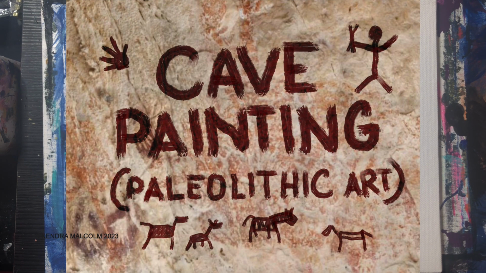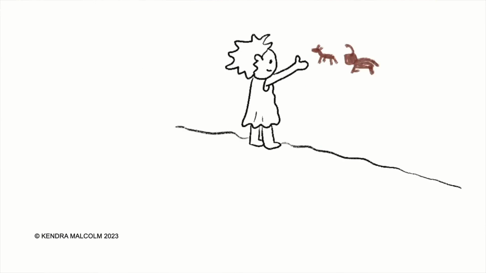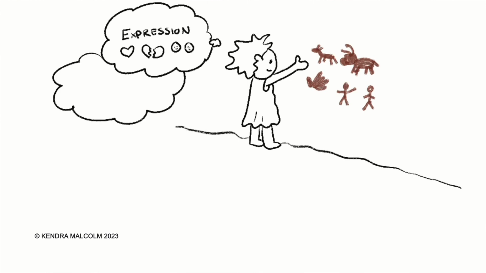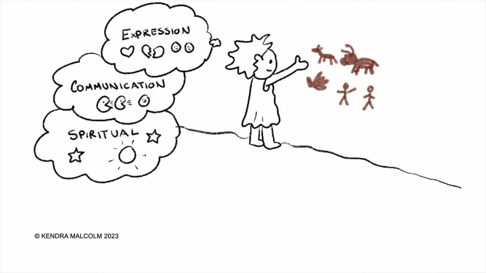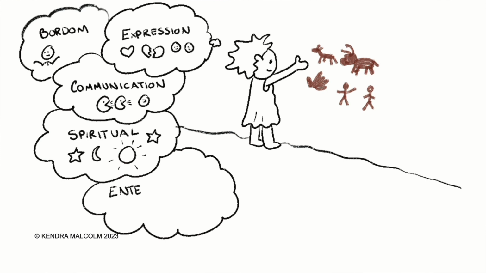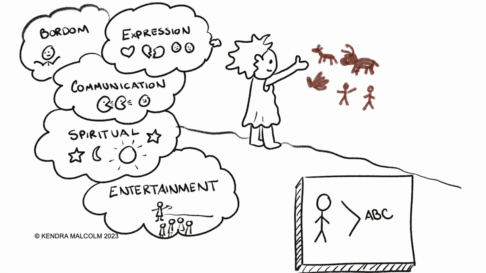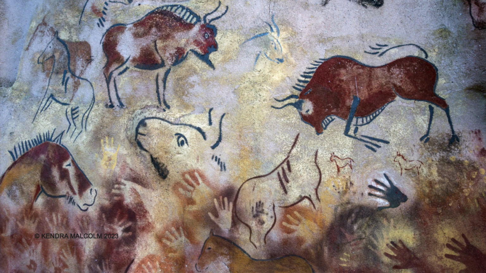Now, why would people who lived thousands and thousands of years ago paint on walls, you might ask? Well, we don't really know the answer, but it's probably kind of similar to why we paint now. Maybe there was a need for self-expression, maybe there was an urge to communicate something, or maybe there was an urge to tap into something spiritual. But whatever the reason, they did, and they exist, and it's the beginning of visual language that we have. It predates written language, so it's the first time that we see a kind of communication from the ancient past.